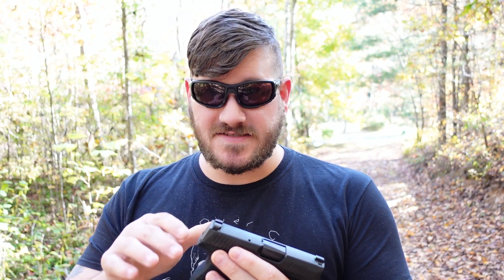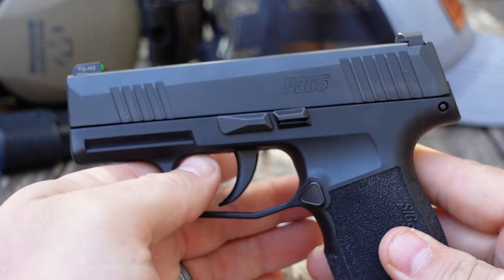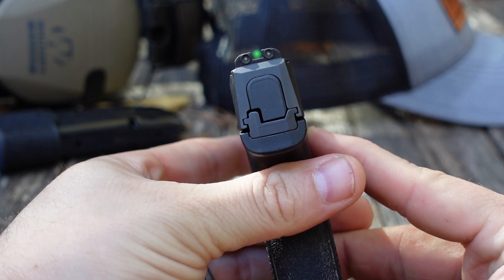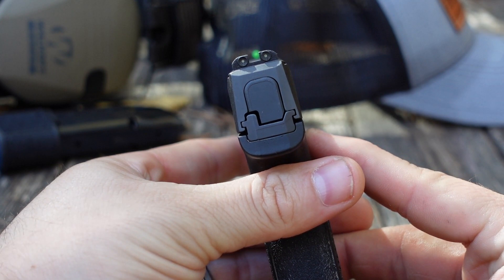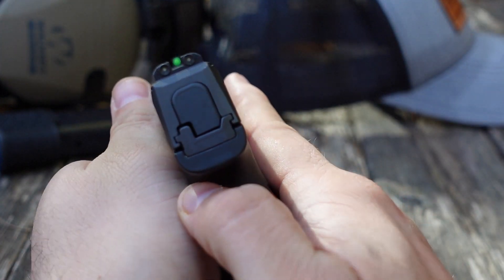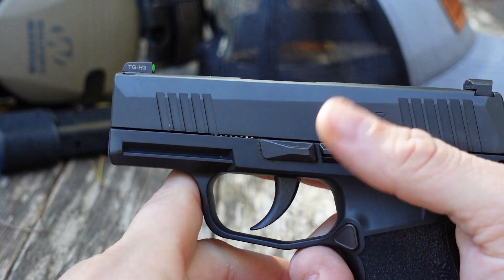I think this gun is kind of a do-all workhorse pistol for concealed carry. Without further ado, let's go to the table — I'll give you a close up on the gun, the magazines, and the sights, which I think are some of the best in class. The P365 is just a sweet little gun. You have some fantastic sights from the factory — tritium vials on all three sights. You have a fantastic high-contrast front sight which I think is just one of the best I've seen in the industry. As far as factory sights go, these are incredible, and I think companies like Glock should take note.